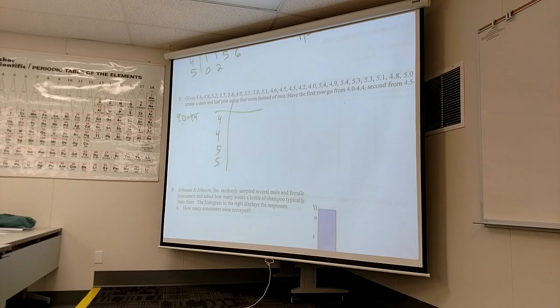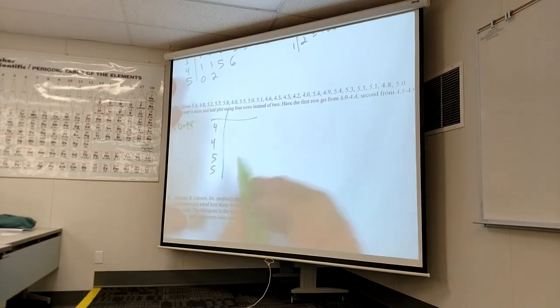You just break it up, not 4.0 to 4.9, but 4.0 to 4.4, 4.5 to 4.9. So just listing it like this implies that that's what you're doing. If you didn't do this, you're fine. If you put 4.0 to 4.4, now you know you can do this instead. You might never have to do this in this class for homework or quiz, I just want you to know that this is an option. So now you start.